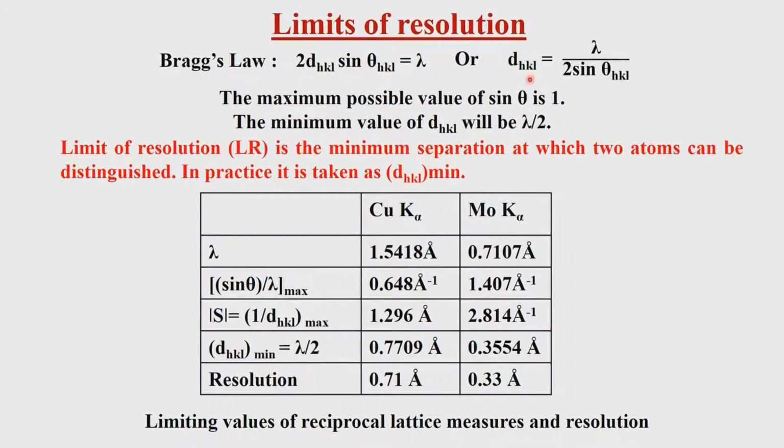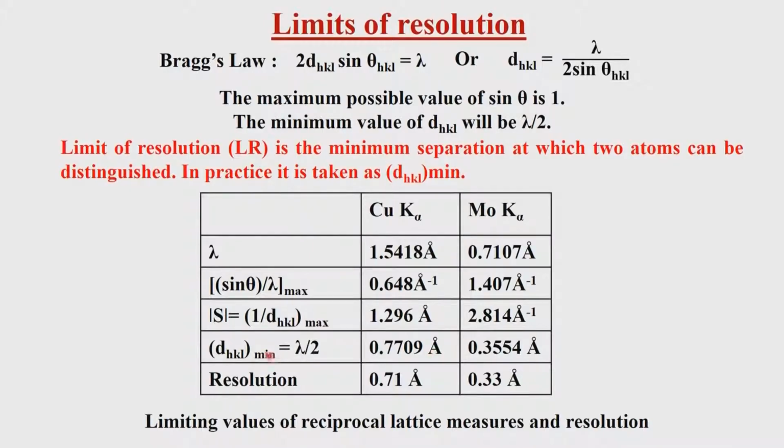In a typical small molecule experiment, these resolution values are not so very critical. As you can see down in this table here, the minimum value of d of HKL we can reach depends on the wavelength, let us say we use copper or moly. When we use copper radiation, the minimum resolution we can get is 0.77. That means in principle we should be able to see the carbon hydrogen distances, just to give an example, because the carbon hydrogen distance is around 0.9 or so. So, this is the resolution one would expect in a typical experiment on a smaller molecule.